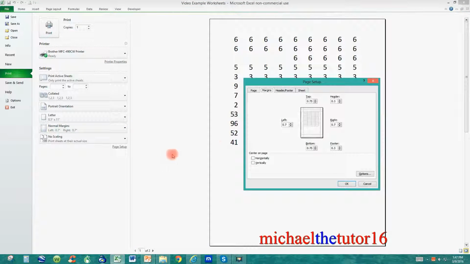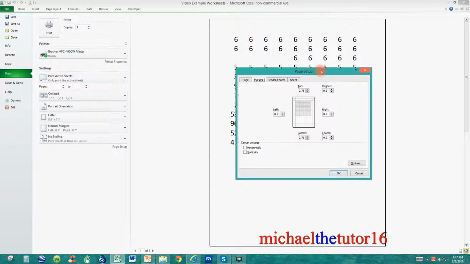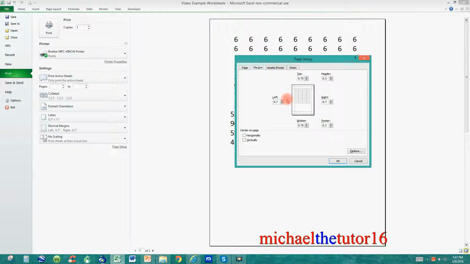When you click on Custom Margins, your page setup screen will pop up, and now you're given the options of changing these manually. As you can see, I've got left margin, top, bottom, and right margin. Since I've got a little bit of data that was on page 2 and I want to include it on page 1, I'm going to lower these settings just a little bit on each one of my margins.